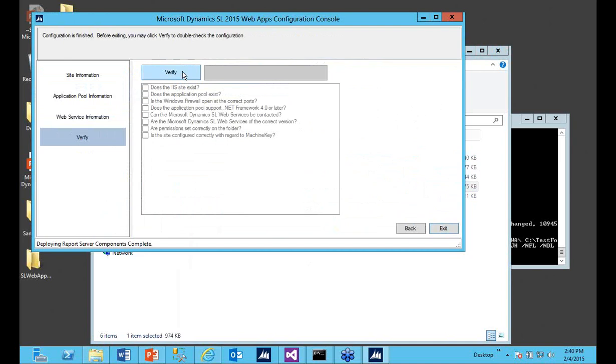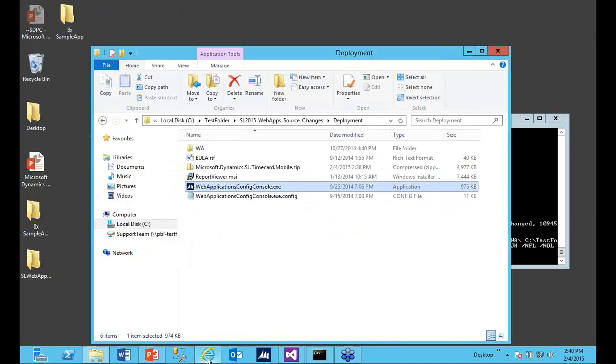And since I'm overwriting an existing site, my deployment's real easy. I just click Next a bunch of times, and then I can do a verify. And while it spins up the web services here, it should come back clean, and it did.